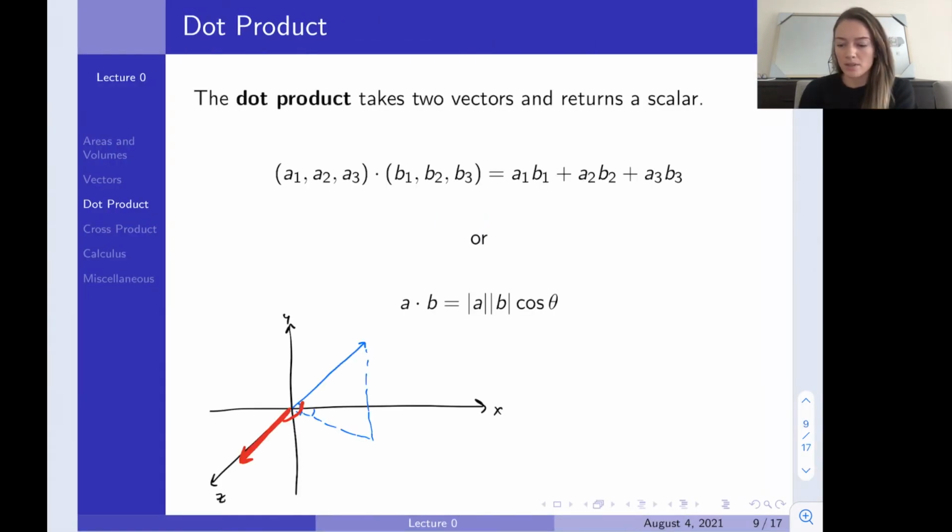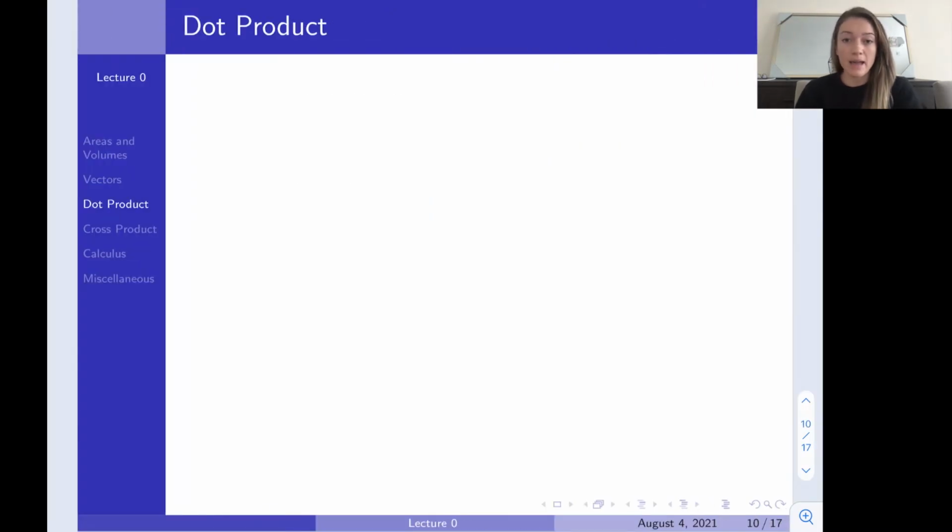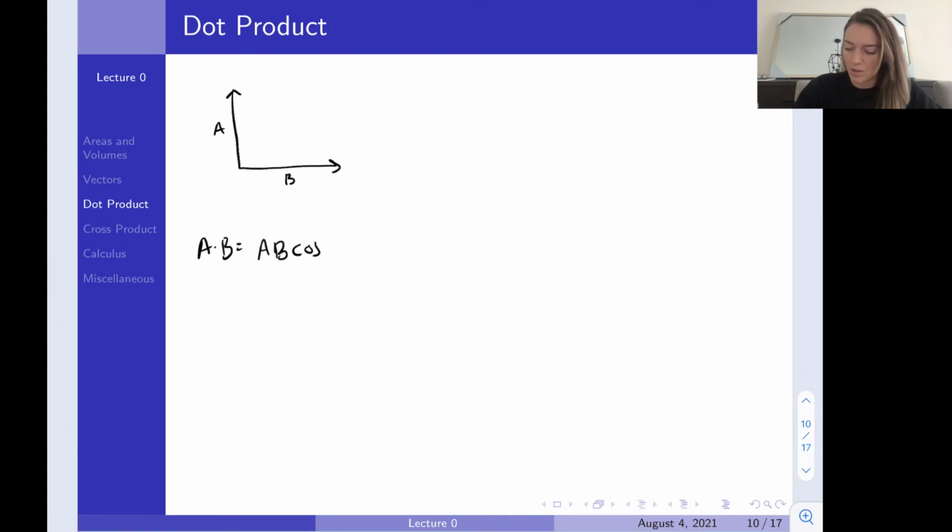Now I just want to do a little bit of where the dot product is a maximum and a minimum. So since this is our vector A and this is our vector B, let's use our cosine formulation, since we're only in 2 dimensions right now. So when these 2 vectors are at a right angle, theta is 90 and cosine of 90 is 0. So the dot product of 2 perpendicular vectors is 0.